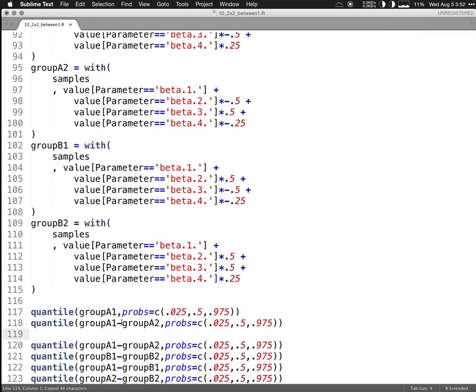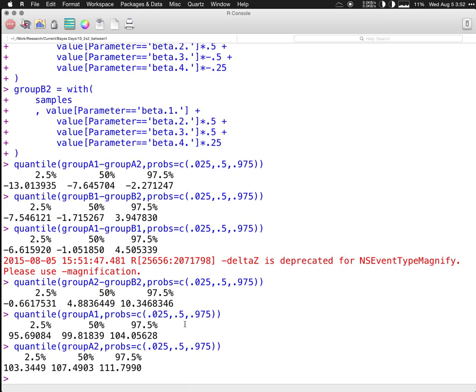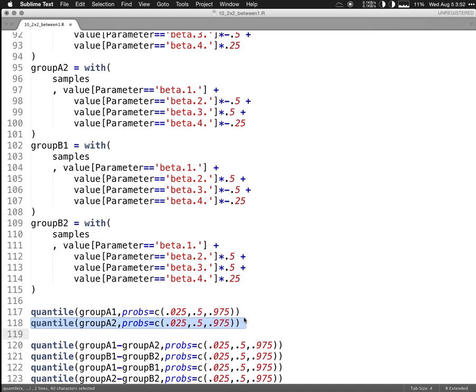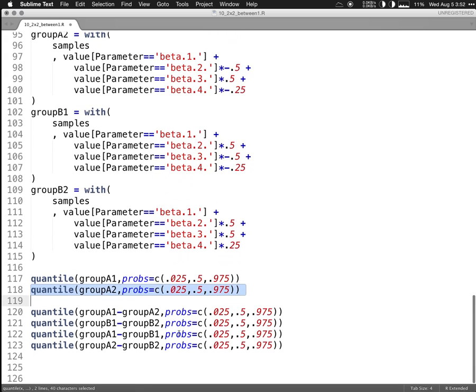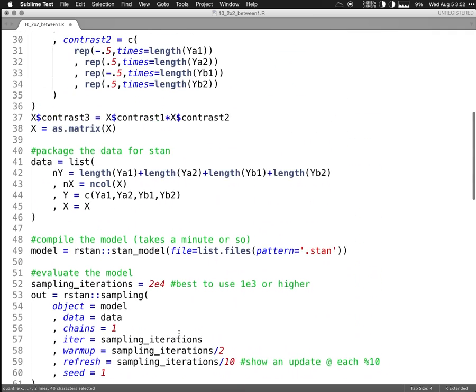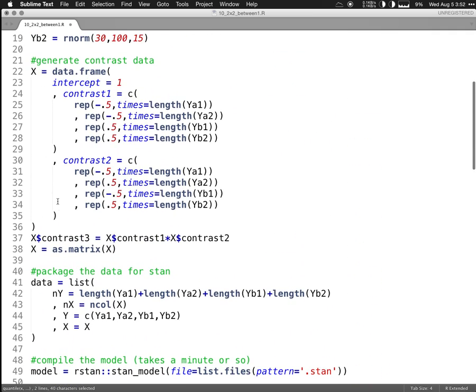But yeah, that was mostly to demonstrate how easy it is, once you go to the matrix form of the Stan models, to extend to higher order designs without actually changing the model at all. You just have to learn how to structure your data and set the contrasts appropriately.